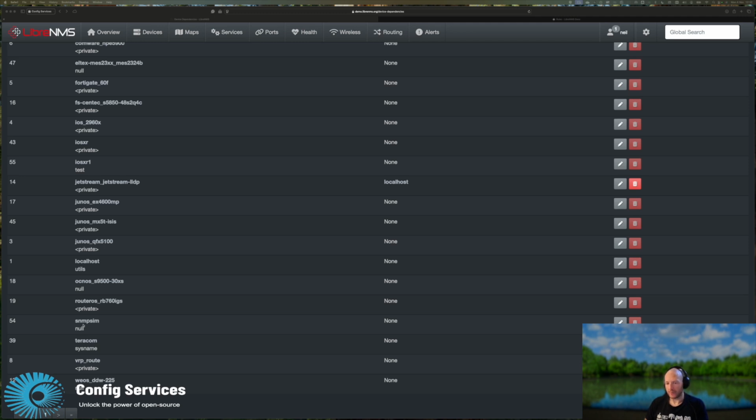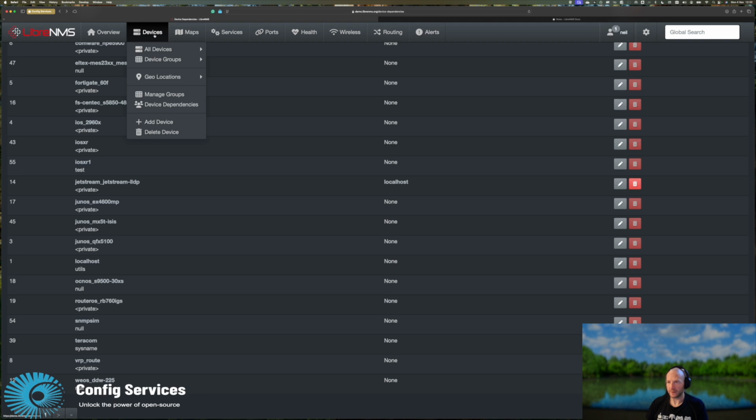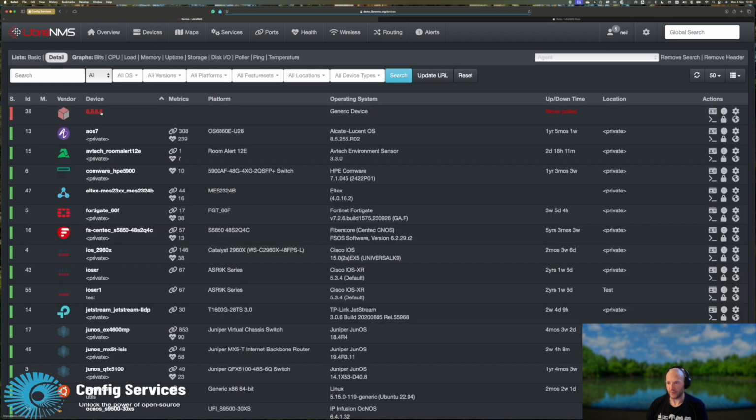Okay, so we've created an alert rule. We've tested the SQL query. What we actually might want to do now is test whether the alert rule is triggered or not triggered by a device the next time it's polled. So if we head over to our devices, and obviously we know that we've got a down device already here, so this is the one I'm going to test this on.